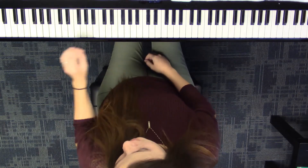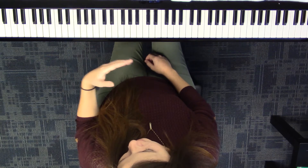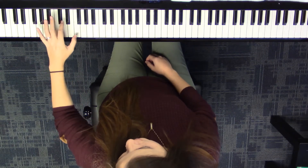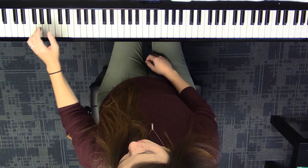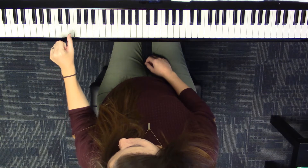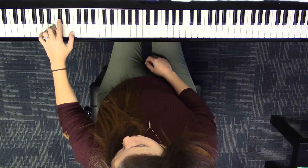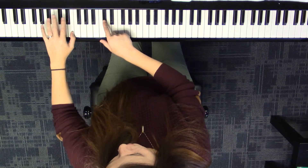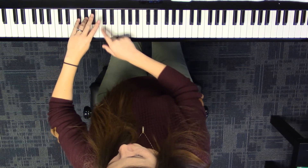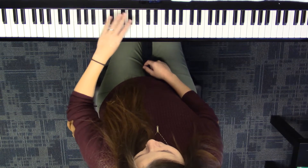For our finger numbers, if you know the A flat major, F sharp minor arpeggios, D flat major, E flat major — a lot of the black key majors with a white key in the middle — it's the same finger numbers. You're going to use your one in the middle, which places your two on the first black key. And since we know we want to use our two later on, when we cross over, we're going to cross over with four, so that our two lands there, and we can start the whole thing all over again.